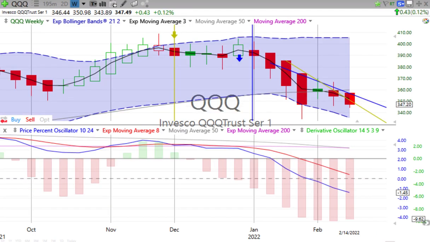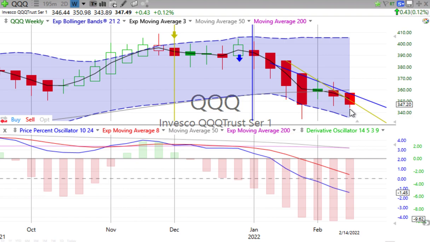Now, let's look at the Nasdaq 100, starting with the weekly chart. It was up a little bit, but that didn't stop a red down candle from drawing on our Heikin-Ashi candlesticks. They're different than your regular high, open, low, close. They're figured differently. We have a great training for you. In fact, I'll put it at the end of today's video on Heikin-Ashi candlesticks. It's probably the most popular one we've done. Price percent oscillator heading down, derivative oscillator negative, losing a little bit of downward momentum.